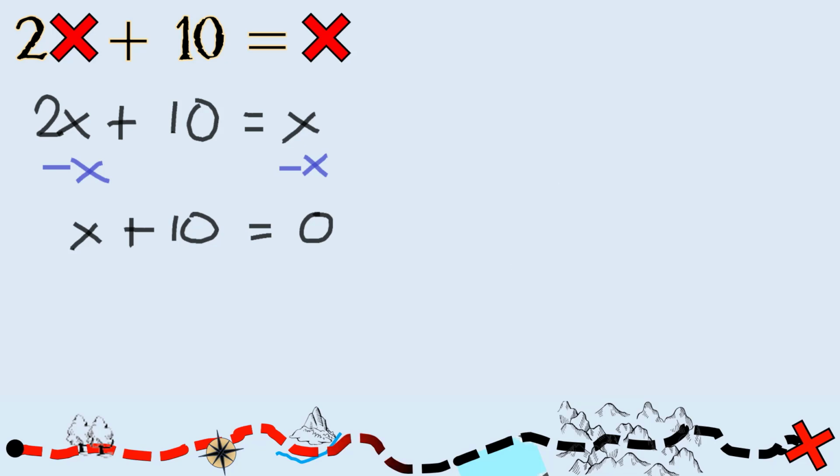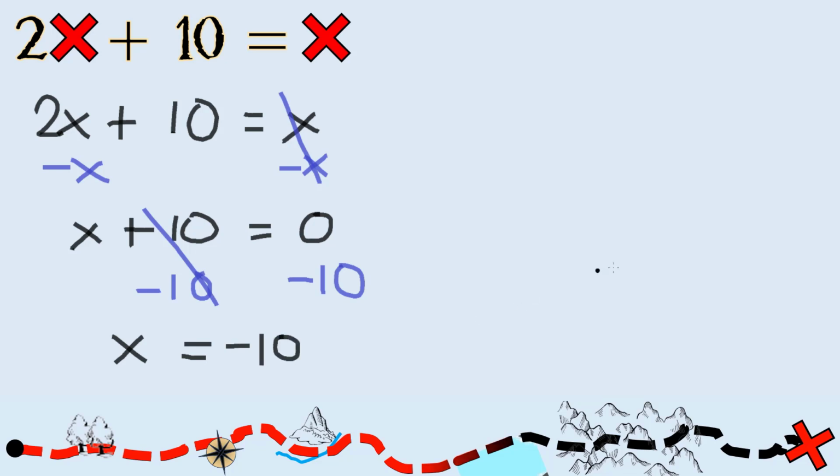After this, we can now move or remove this term, which is 10, by subtracting 10, so that 10 minus 10 becomes 0. Same as here, this was already 0 earlier. This would mean that our left hand side would only have x, but doing the same thing on the other side, minus 10, we have 0 minus 10. The value of the unknown is negative 10. This is the value of the unknown, which is true to both unknowns that can be found on both sides of the equation.